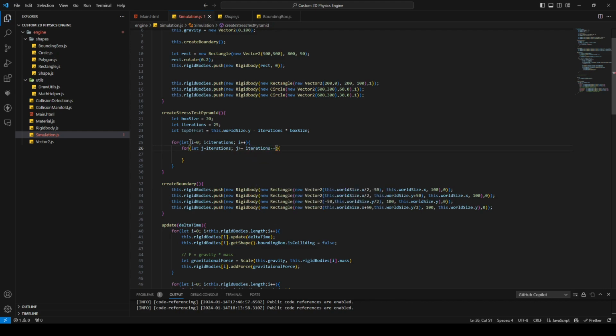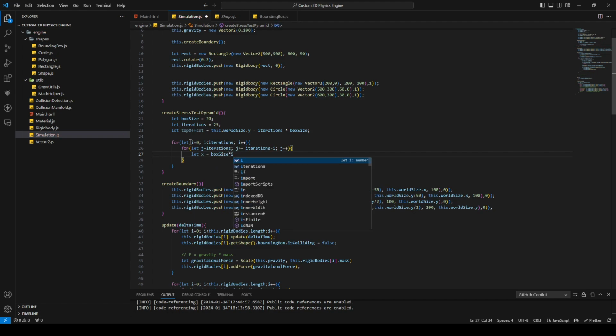This one is greater than iterations minus i, because this will create our rectangle of boxes. It does look a little bit weird, but this is just for testing purposes, so you don't need to know really how it does work. But of course, just change the values and you know what is going on here.